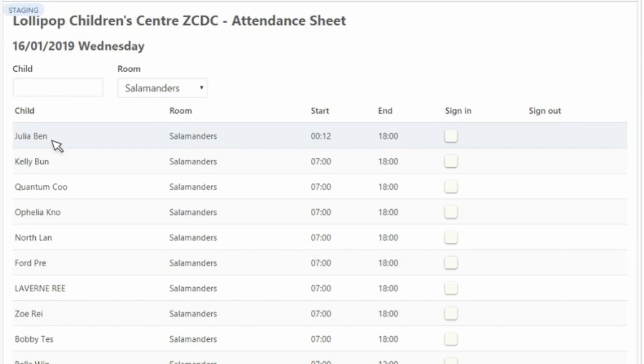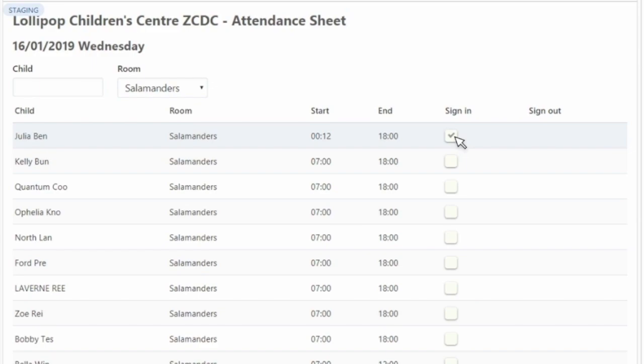You'll notice here that we're only displaying part of the child's surname, so you can see 3 letters, which was controlled by setting number 4. You can make that 2 or 10, or if I leave it blank, it will show the whole name. So the sign-in process itself is quite straightforward.